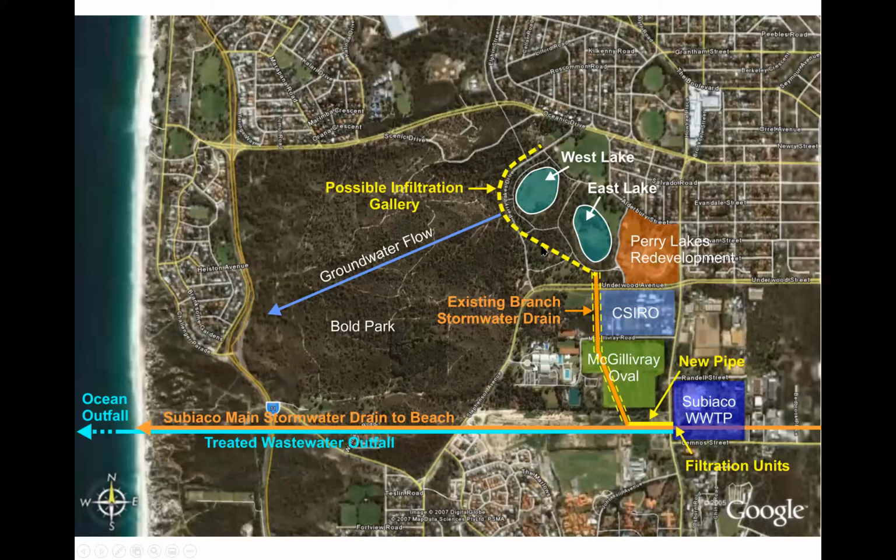And then the idea was that the groundwater levels would rise around these galleries, and then the groundwater that's flowing out, see, this is where the blue line is, this is where the groundwater flows out under Wall Park, that would actually build up against a barrier from the water that's going in through these infiltration galleries, and gradually the groundwater would come up underneath the lakes and fill up the lakes. So when we did this modelling, it turned out to be about 1.7 to 2 gigalitres was required to bring the system back.